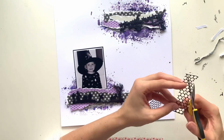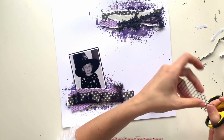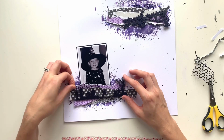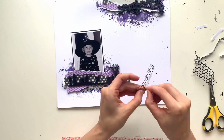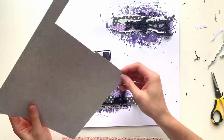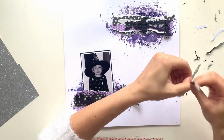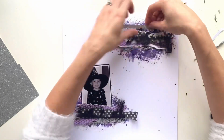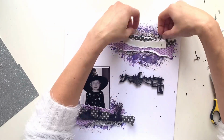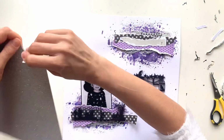I'm also bringing in some sequin waste here. I've got this in quite a few colours as well. I'm just cutting that so that it's not a straight edge, and I'm just adding a little bit here and there into those layers. And as you can see, I'm just building these layers up with various different materials and textures. And then I wanted to try and lighten it up a bit more. It's all about trying to lighten these areas at the moment.